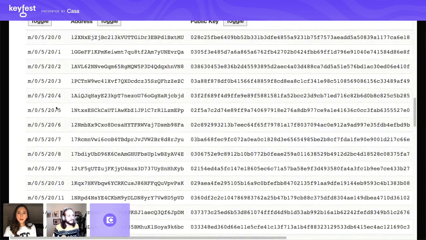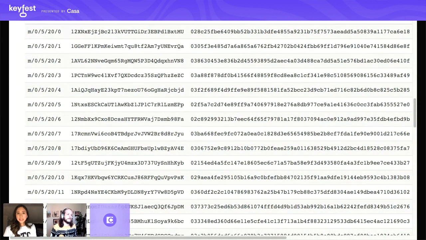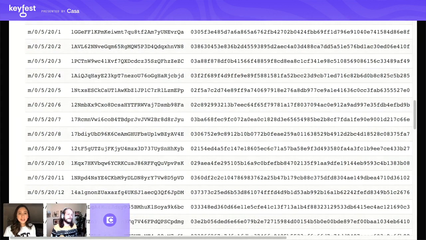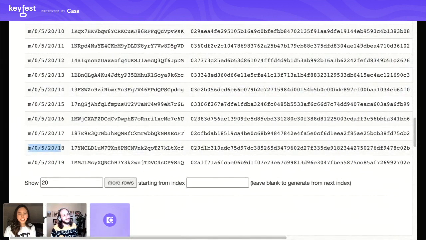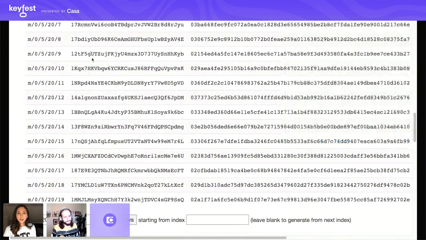There are a number of attacks that have been mentioned in the past where an attacker will basically trick you into sending funds to yourself, but to some crazy derivation path. Like obviously it's going to be crazier than this, that you can never find. And that's why they're ransom attacks. You have to give them the money before they tell you the derivation path. And this is kind of what's going on for all that stuff.